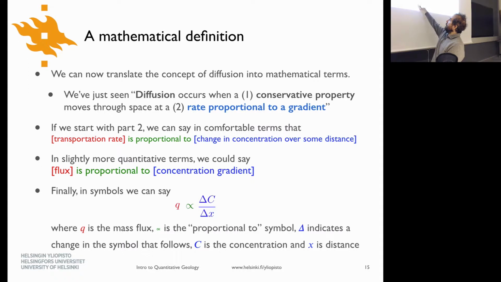I don't know why this symbol always turns out to be so small. I need to maybe try to fix that on the slide. That little proportionality symbol gets micro size for some reason in this presentation software.